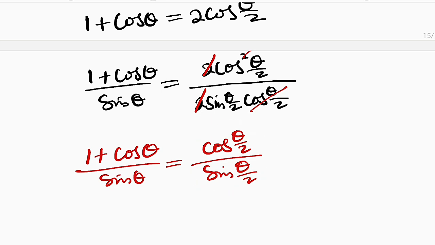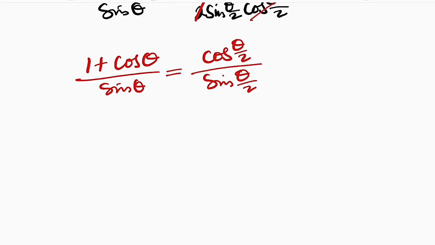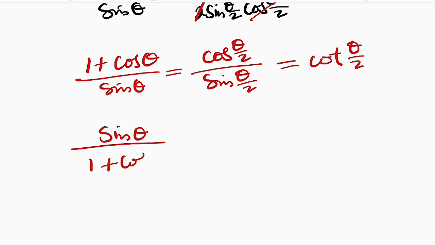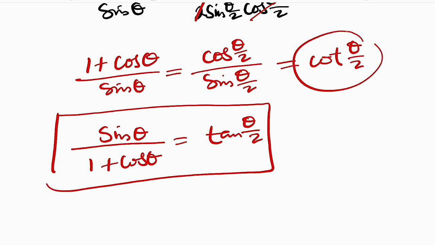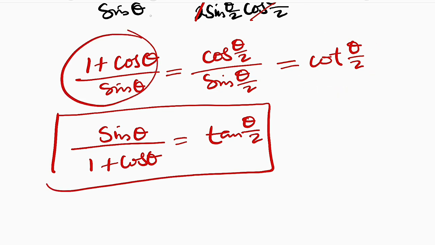So since we are looking for tangent, we can take reciprocal of both sides. So if you want to find half angle for what do we call it, cotangent, you can write this one as cotangent of theta divided by 2. By taking reciprocal of both sides, you have sine theta to the top. To the bottom, we have 1 plus cos theta. This is now equal to tangent theta divided by 2. So this is exactly what we are looking for. But you can take this one as bonus as well. It will be equal to this one. So this is all about half angle for sine, cosine, and tangent.